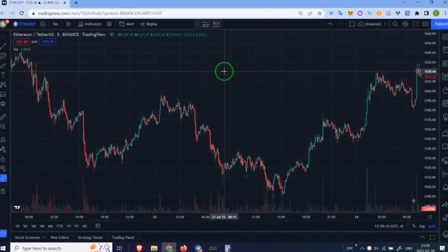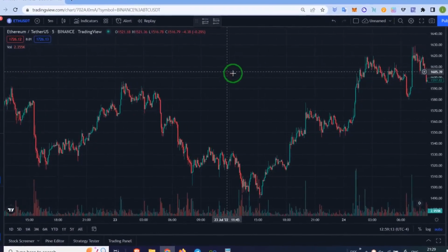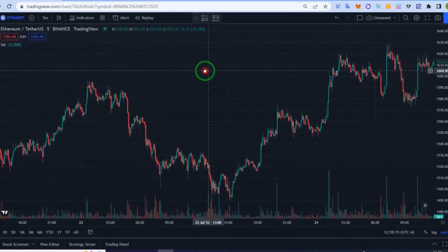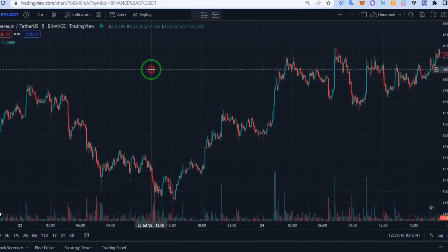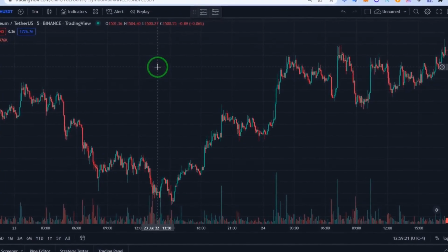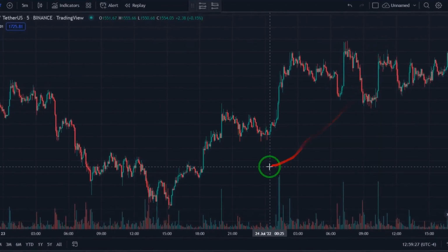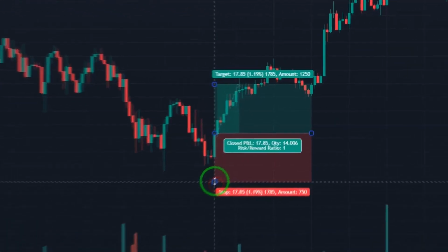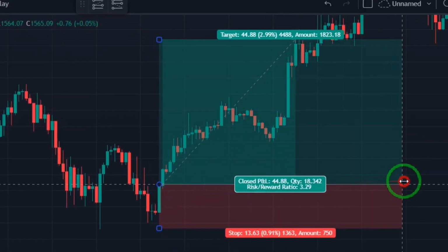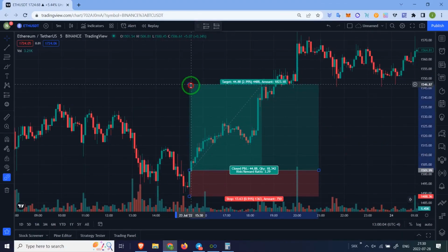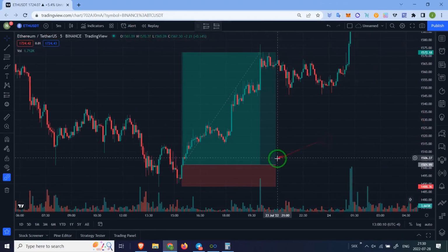Hi everyone. A lot of money is waiting for you. So watch carefully to learn the strategy. In order to trade with this strategy, we must meet several conditions. The first and most important condition is that we must trade in the direction of the trend. The trend is the most important friend of a trader, but if we want to trade against the trend, it will become our biggest enemy.